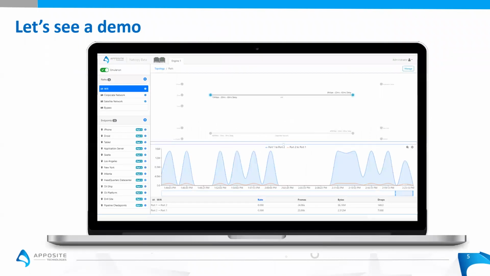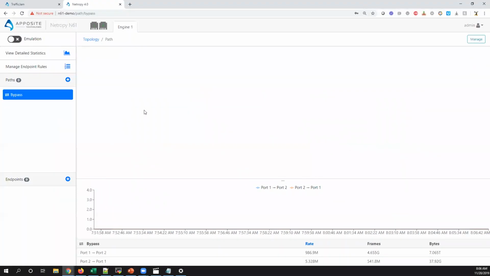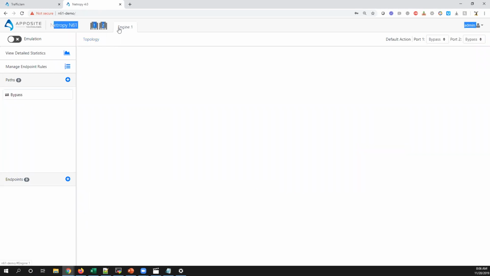Okay, I'm going to quickly jump into a demo here. This is our new 4.0 interface. As I said earlier, it is HTML5. And if you're familiar with our other Netropys, you know this is an N61 model. So this is a single engine model. That means we only have 2 data ports.